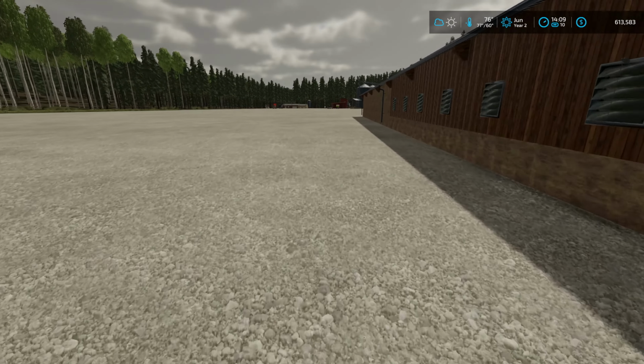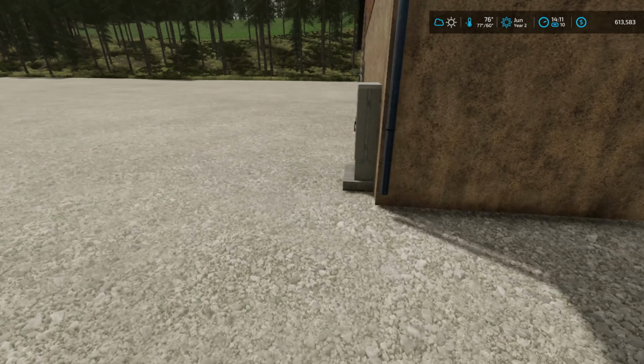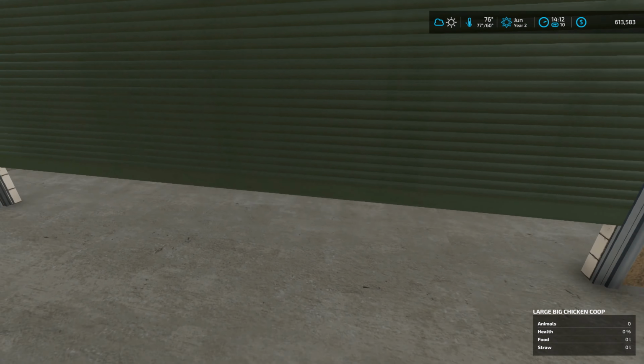And if we come all the way down to here, this is where, well, it's going to be kind of weird. The eggs spawn on the inside. I did testing. If I bring an autoloader up close to the wall, I can definitely pick up the first row. I didn't spawn enough to see if I'll pick up the second row or how many it can spawn. So if we come into here, we will see.